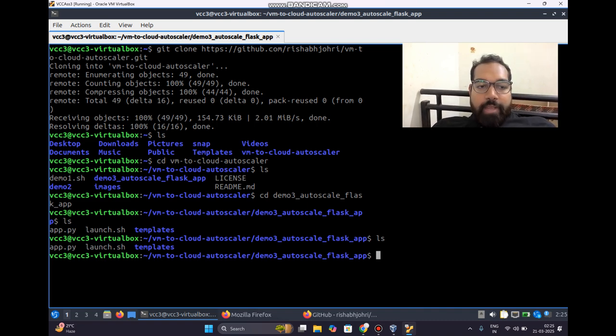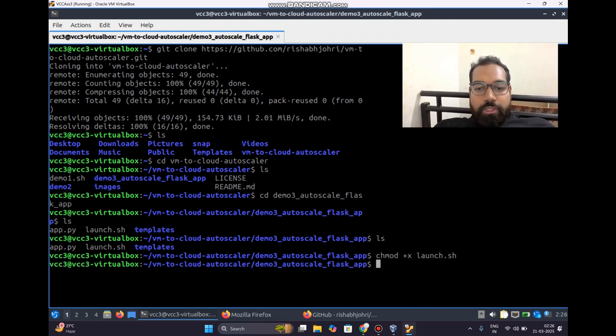So we have the app.py, launch.sh and templates. Now we can give execute permission to this one. So chmod launch.sh.